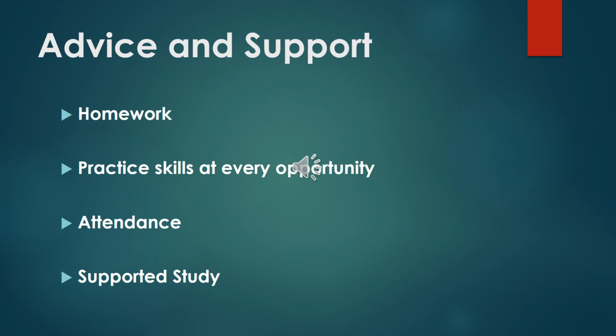Over the next few months, the young people will be given a lot of advice and support to help them with the exam. This will come in the form of homework, where each week they will be given an exam-style question to take home and answer and be given feedback when they bring it back to the class. They should also practice their skills at every opportunity, whether it be cooking at home or coming to class and cooking. Attendance is very important when it comes to the practical exam, as this is where you will learn most skills needed to pass. In the lead up to the exam, there will be a supported study group on as well for young people to attend to help them with any concerns that they have for the exam.